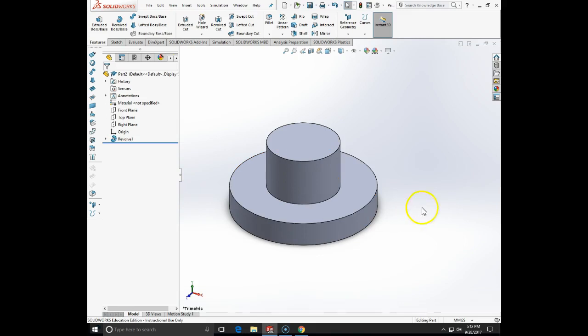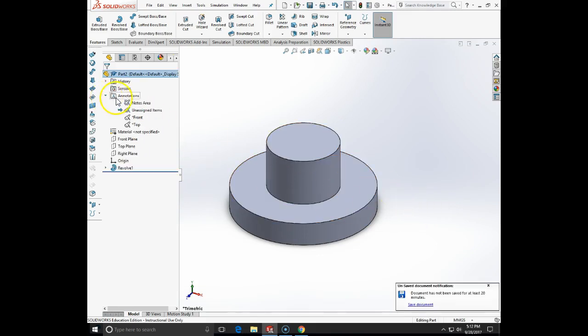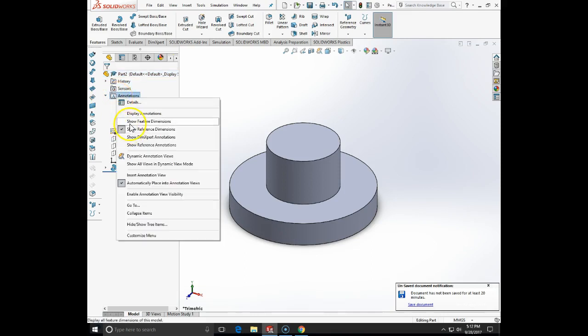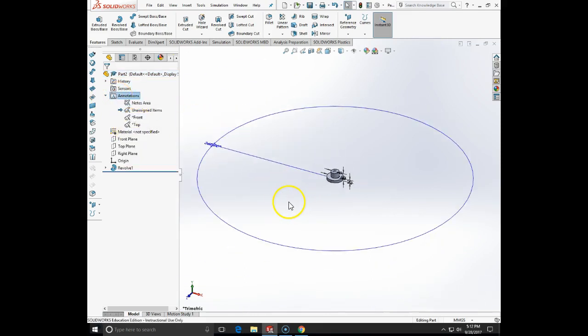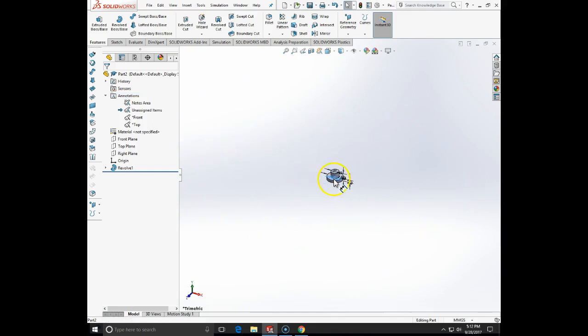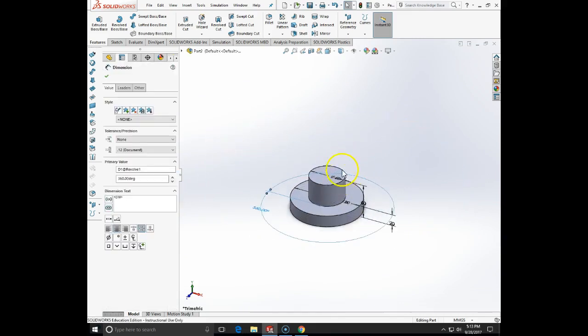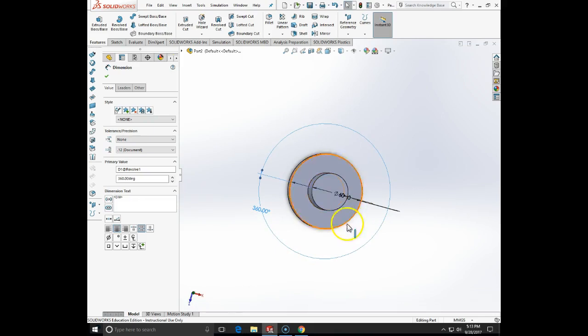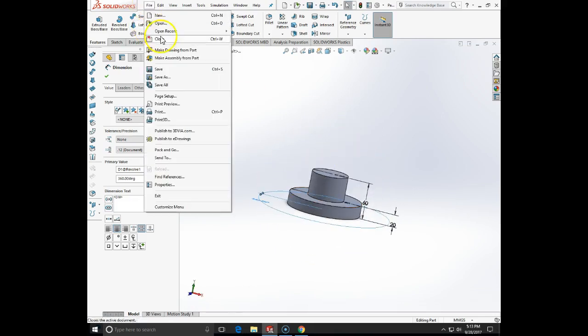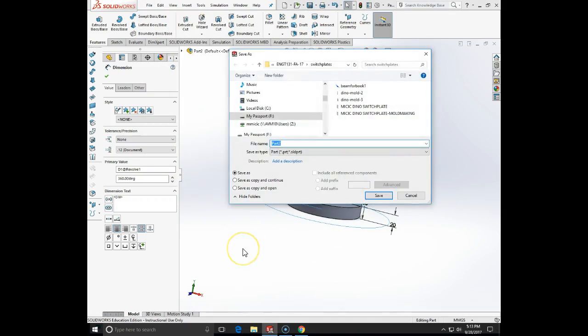And here is my completed bottom base. If I go to annotation, right click, and click on show feature dimensions, you can see all of the dimensions being specified here, and the diameters are now specified as diameters. I'm going to save this part as a block base.